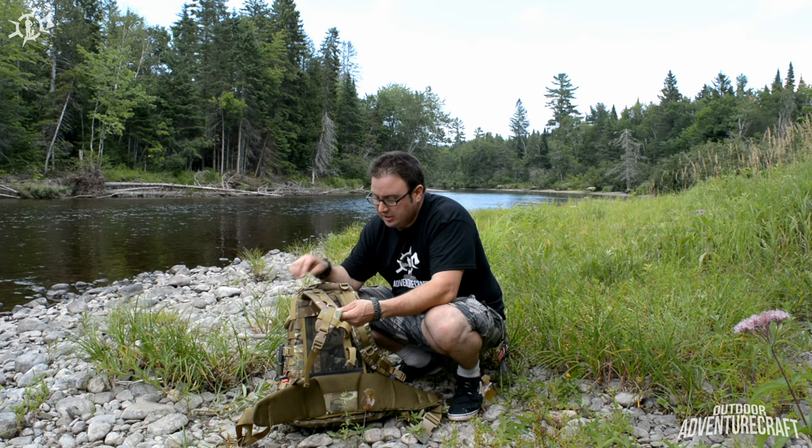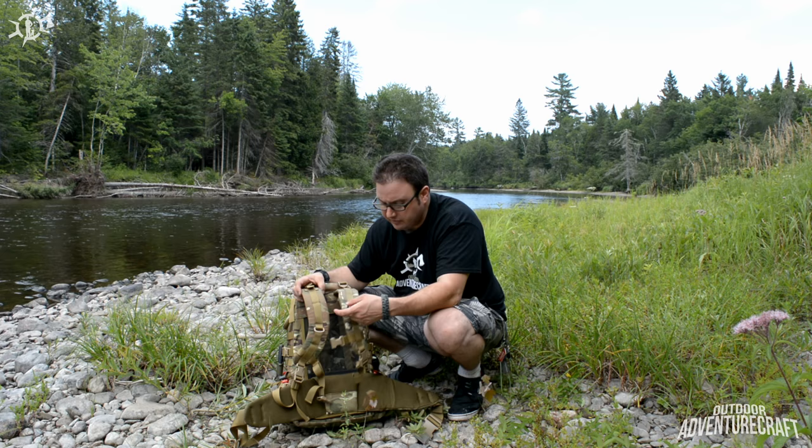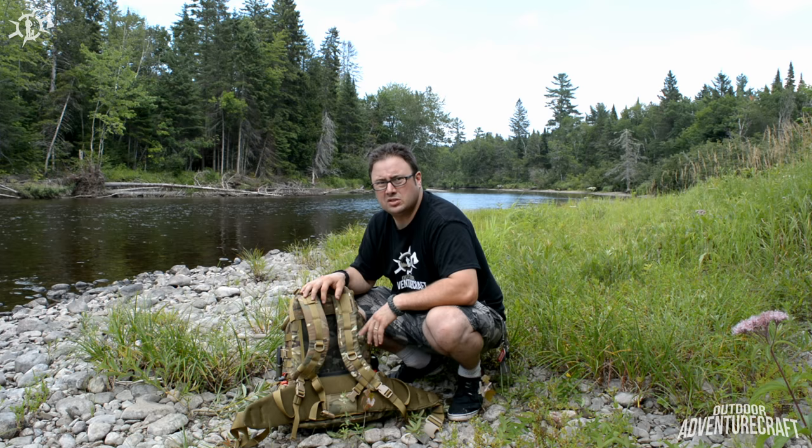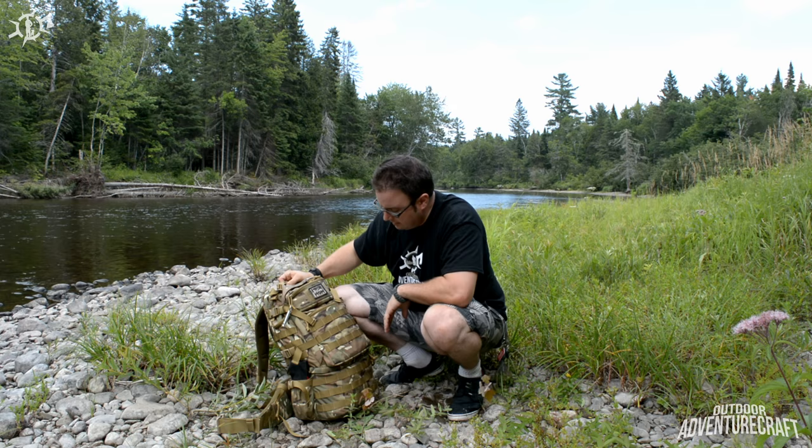In addition, lots of gear loops all over it for hanging carabiners, flashlights, things like that. The straps can be undone this way if you want to take it off that way. If you've got a real heavy load, sometimes it's hard to set down without letting one strap off first or the other. You can just undo those buckles. And it looks great too. Built like a tank, looks great.